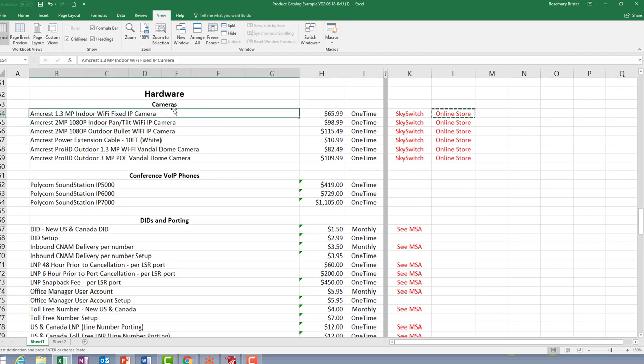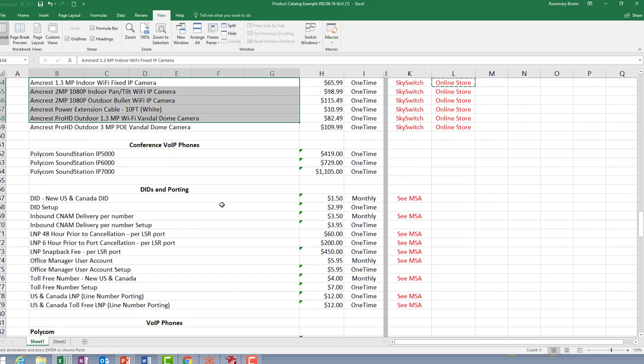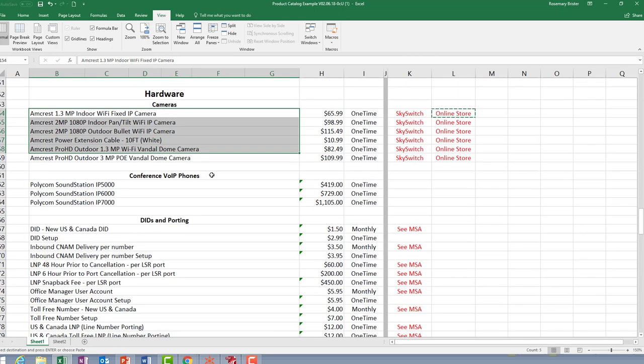I want you to understand that you can put hardware. This is hardware that we have in our store, and you'll see that here. And I want to point this out, that in Rev, in our billing services, you can bill for anything. You can bill for any monthly recurring charge or non-recurring one-time charge that you want to bill for. I have resellers that are IT shops, and they'll bill for desktop support or software support or different things like that. It doesn't have to be VoIP related. You can charge for anything that you want.